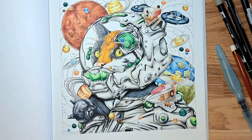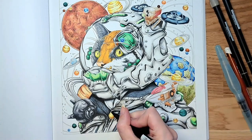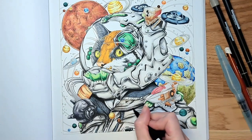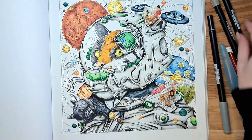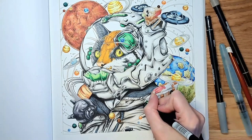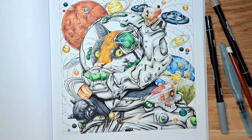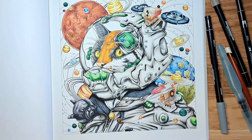And then you're done, and then you're sitting there like, okay, what to do now? So just find ways to color in as few layers and with as little effort as possible, and then you have a chance to get something good out of it, at least in my opinion.